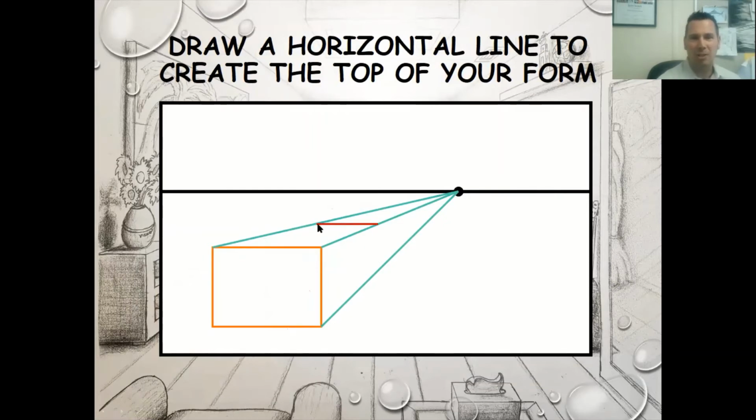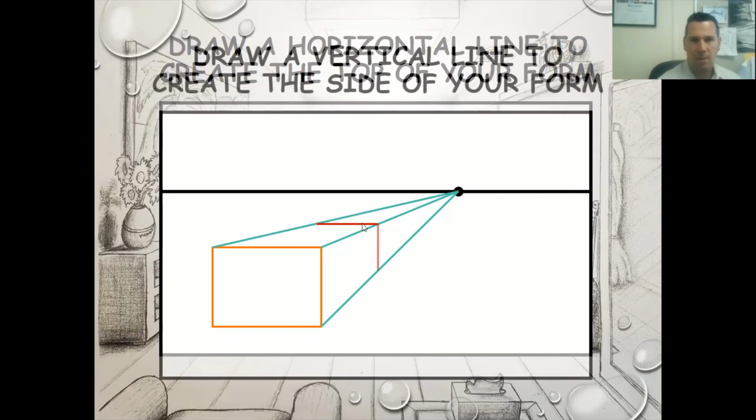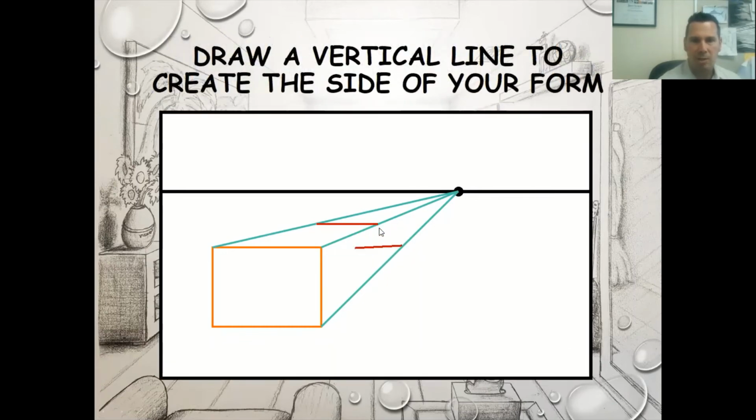Next, you're going to draw this horizontal line. Remember, it's completely side to side, parallel with the horizon line, just like the horizon line, side to side. You're going to draw this little line side to side from this orthogonal line to this orthogonal line right there. Make sure it's completely side to side. Doesn't go diagonal.